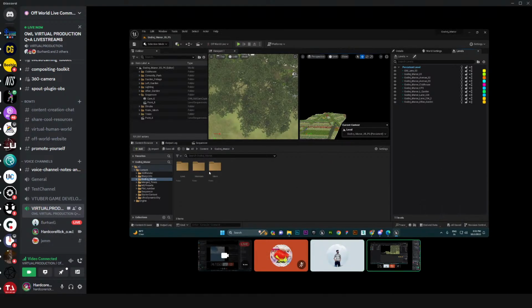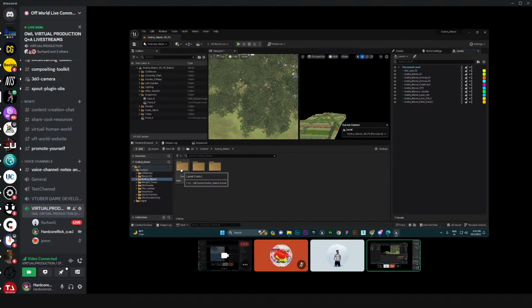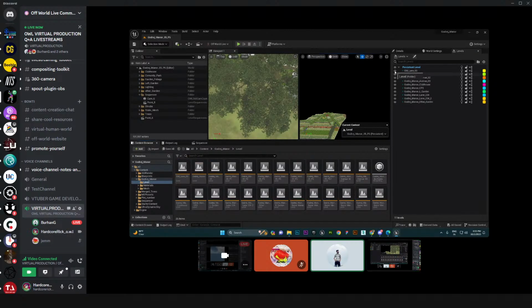So what to do? Press the hide button for all of these streaming levels? Sorry, I can't get you. So the eyeball on the list of levels under your persistent level. Yeah. Should I turn off all of them?